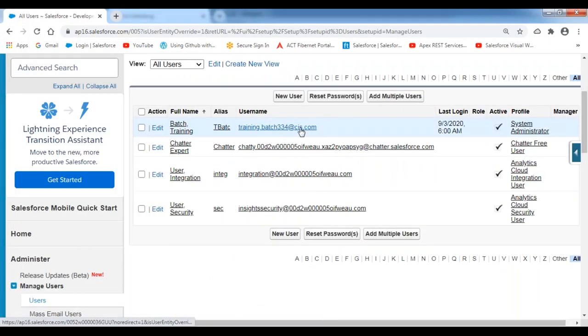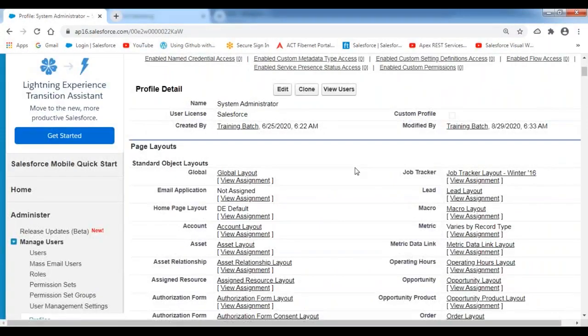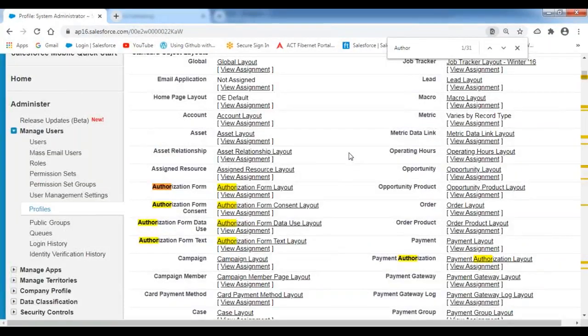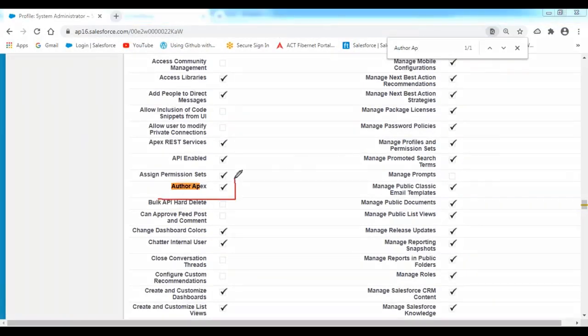There is a user. Go to that user's profile, that is the system administrator profile. In this profile, you will have one permission called Author Apex. See, so this is the permission. Author Apex permission. So now what is this permission here?